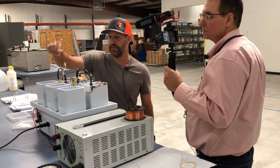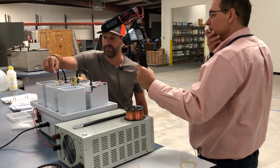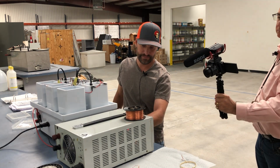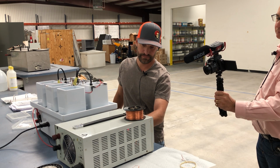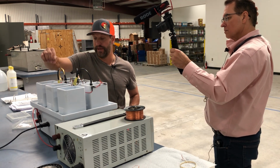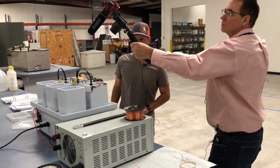Again, there's that rich color. You can smell a little bit of gassing from that one since we had a bigger part in there. Okay, now we're going to set to 3 volts. And we're going to go back in here for 30 seconds. Looks good.